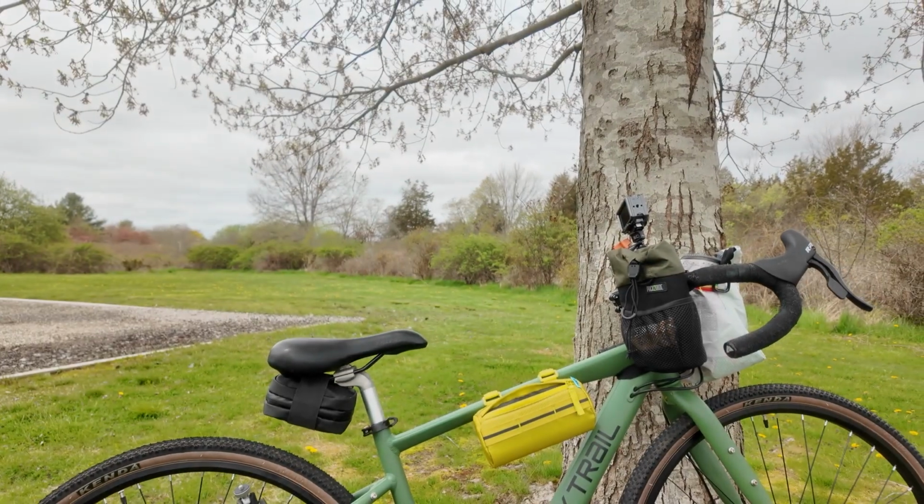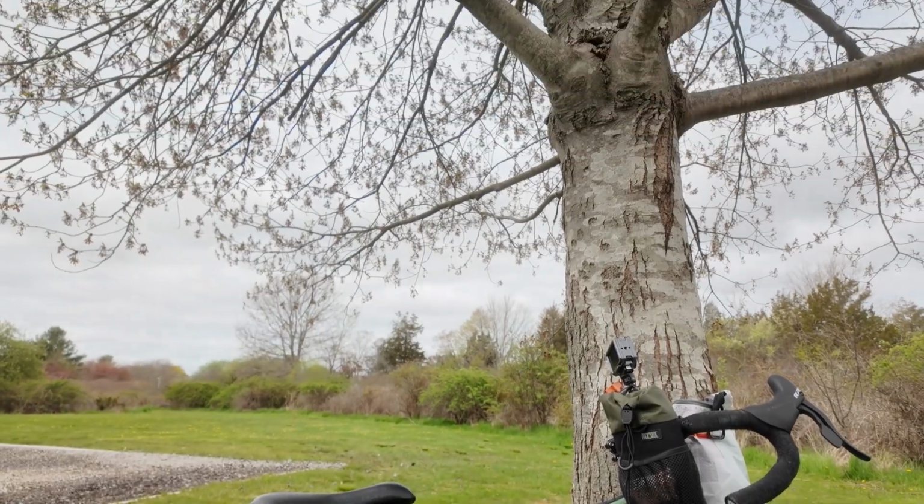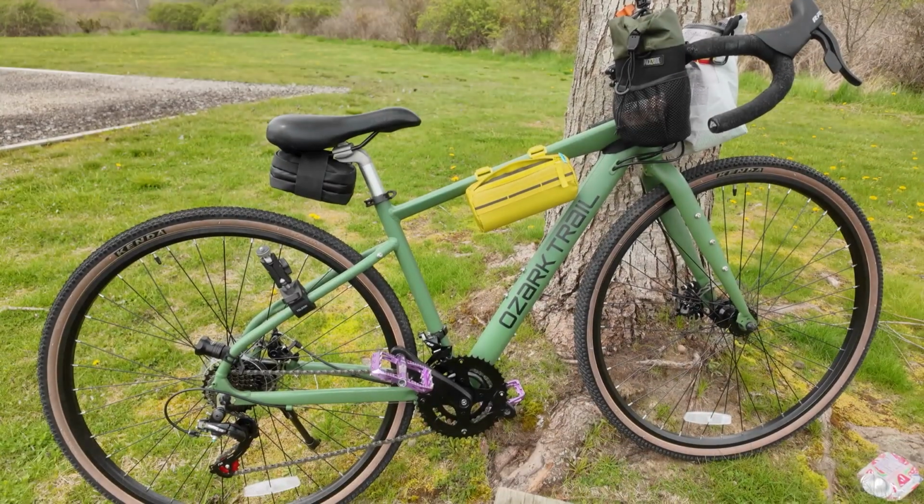Now, I have only done 10 miles on this bike so far, and there have been a few issues that have popped up and a few things to work on, in my opinion. So let me tell you a little bit about that. Okay, let me swap this around. I am feeling pretty good after the 3 miles. Still okay. There we go.